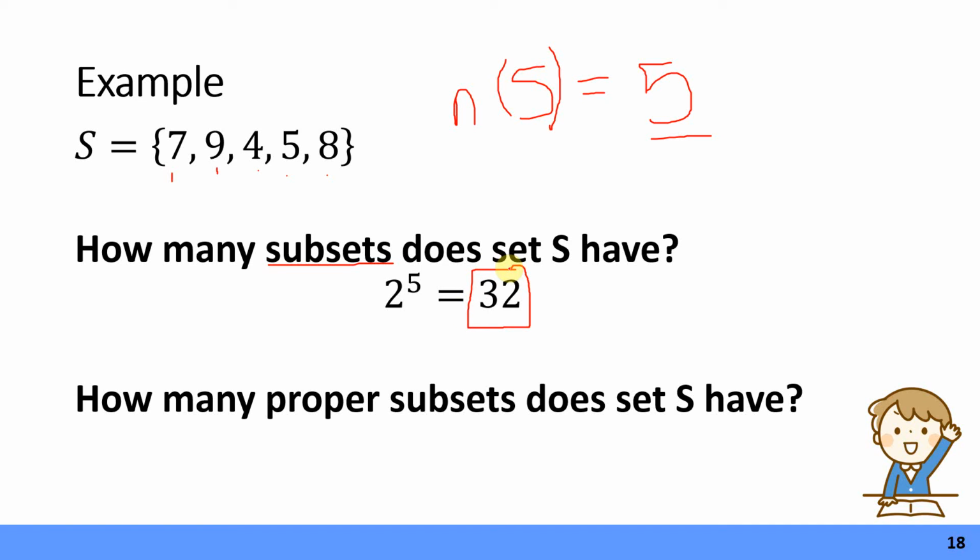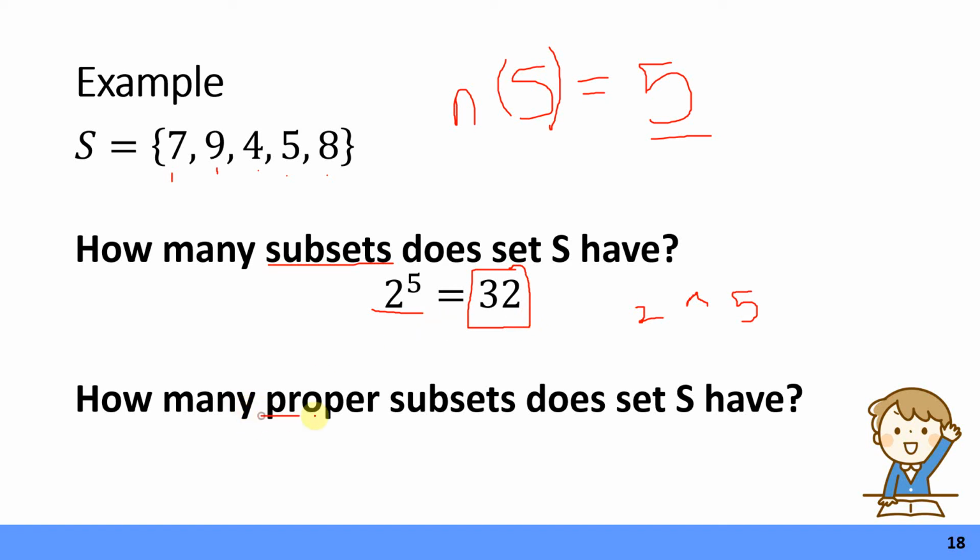Imagine if we had to list all 32 subsets. That would be fun. But yes, we don't have to. They're just asking us how many. So 32. And if you have no idea how to do this, remember 2 to the 5th just means 2 times 2 times 2 times 2 times 2. So 2 times itself 5 times. If you're going to use a calculator, you do 2 and then you use a little caret button, the one that looks like that, and then you put a 5. And it gives you your answer, 32. That's the answer for the first one.